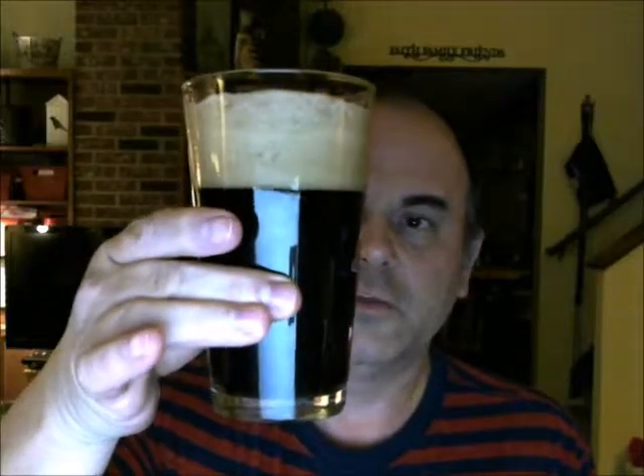It's definitely better than I remember. Back in the 90s it seemed to have more carbonation. I'll pour more into it. You can see the top of the head — it's like little red mountain ranges. It just has a lot of body to it. It's very dark, almost black; you don't see a lot of bubbles floating around in it. I think they may have reduced the carbonation a little bit.